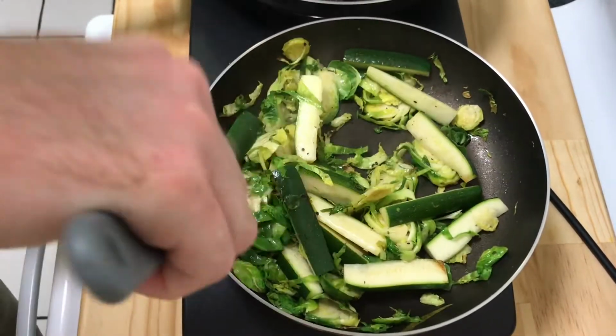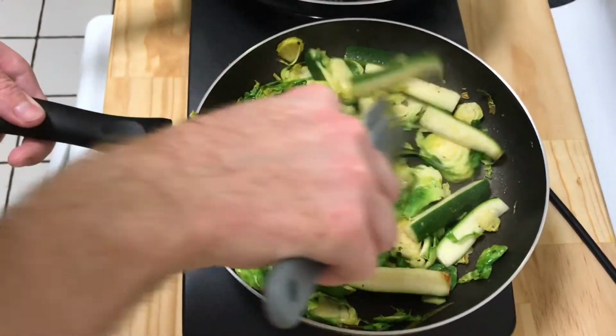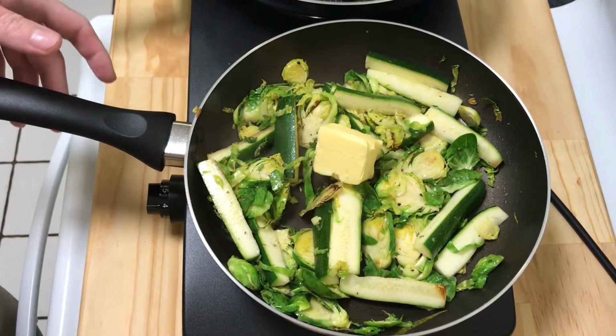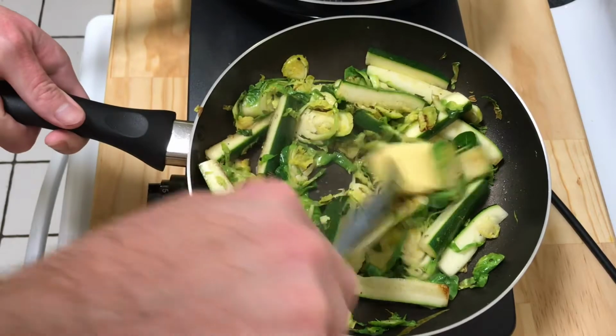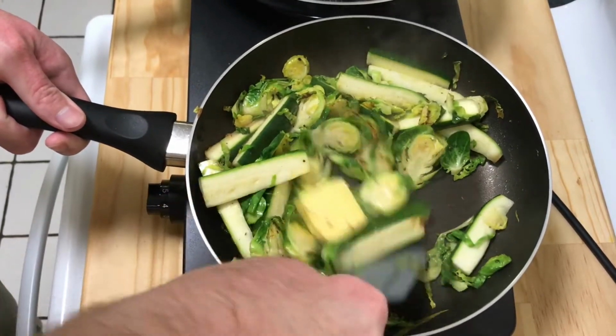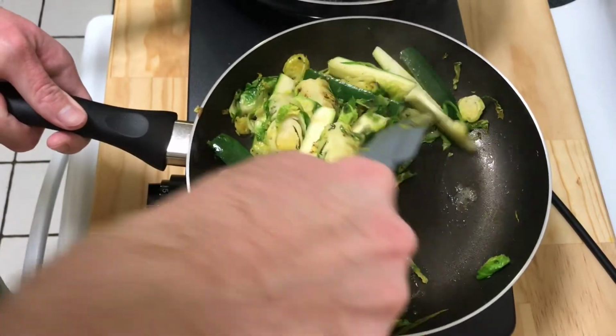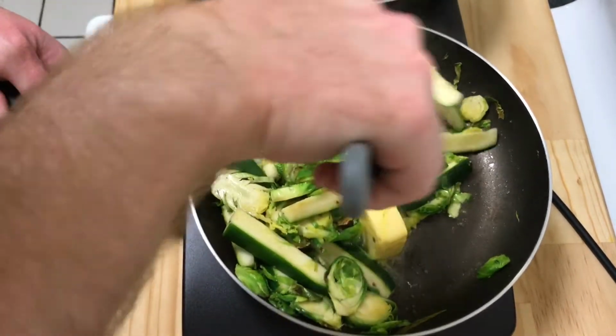So the zucchini's almost cooked. You don't want to overcook it, you want it nice and just a little bit crunchy. So we're going to throw in a knob of butter. Toss this around until the butter's melted, then we're going to put it over on the other burner, turn the burner off and just let it rest and just get our steak finished off.